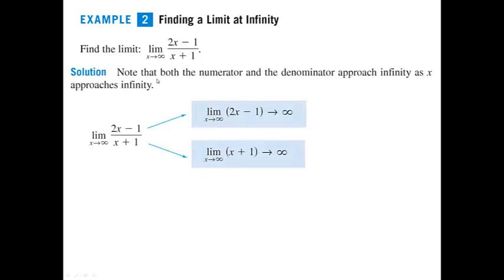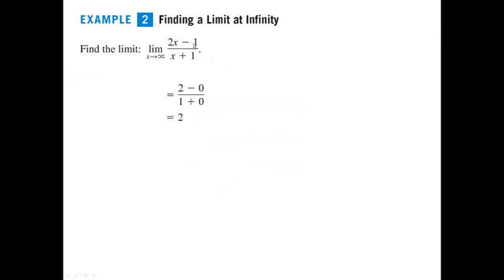So let's find the limit of this rational expression here. In the book, they tell you that you look at the top and the bottom, and as x goes to infinity, this is going to get increasingly larger, and you're going to subtract 1 from it. It's still going to be a very large number, like infinity. The denominator also is going to keep getting larger, and that's infinity. If you have infinity over infinity or 0 over 0, that's called indeterminate form. You really don't know what that is. We don't know how to divide infinity by infinity. So we'll have to use some work here.